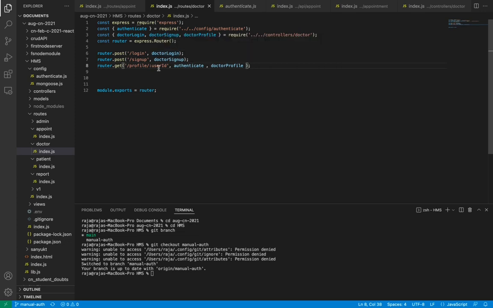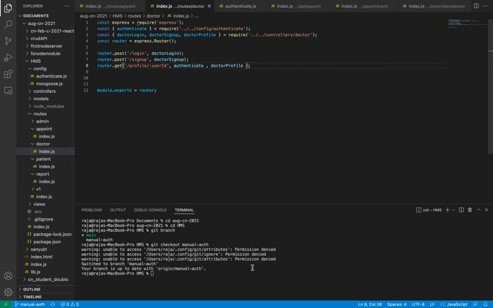Also you can use a middleware in between. You can place the middleware here, so that before your control reaches the doctor profile controller, you can authenticate who is making the request. Is the user reliable or not reliable? So that is what middlewares do. The middleware is not doing the main operation. The main operation is to get the doctor profile, but the authentication, or the cookie parser, URL encoding, these are the job of middleware. Remember we have used all of these in our application.